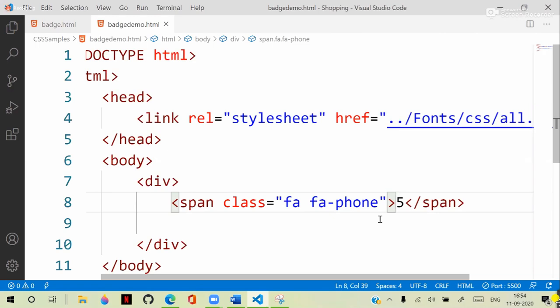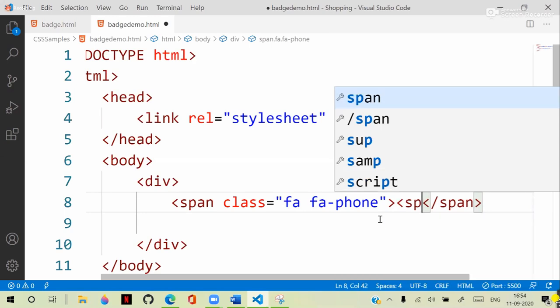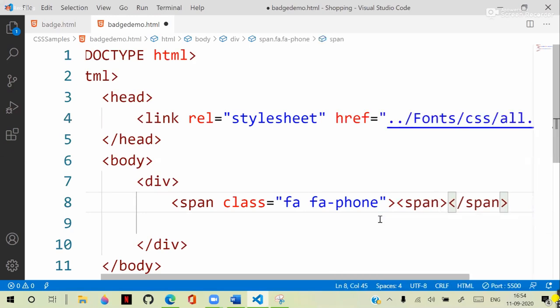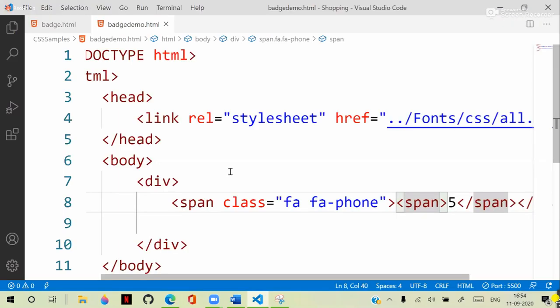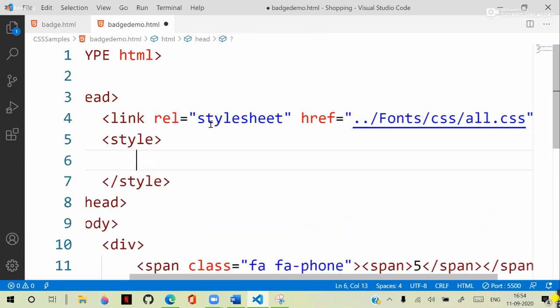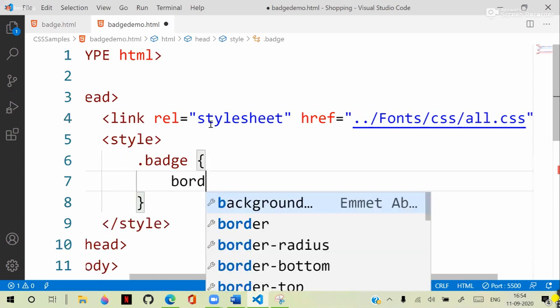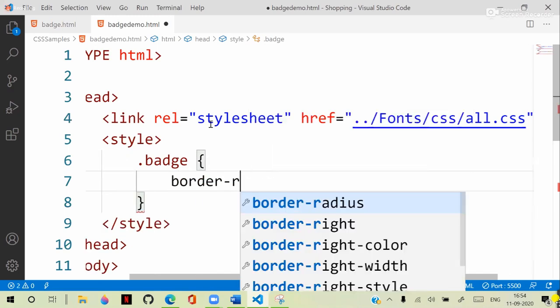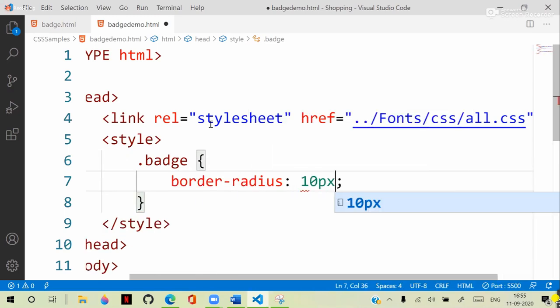Actually, suppose we keep this in a span again, and here we define 5. And this is the span that keeps it. Usually it should use an appearance like badge. The style we have is badge. So border radius, some 10 pixels.